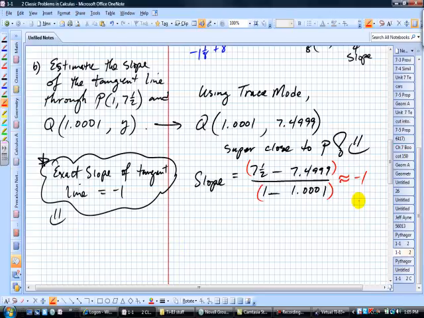I mean, exact is -1, remember that. So this is very close. Yeah, I'd be happy about that. So if you want a good approximation of the slope of the tangent line, get super close to P, the point of tangency, wherever you're considering, and use your calculator, and you'll get a really good approximation. All right, and that's the tangent line. That's your first classic problem in calculus there.